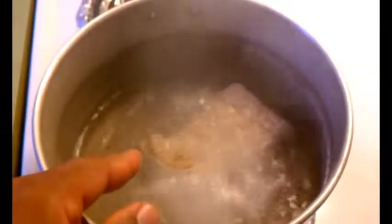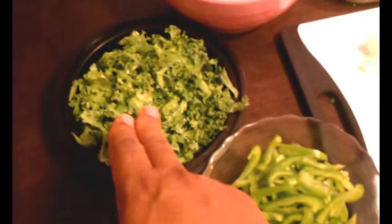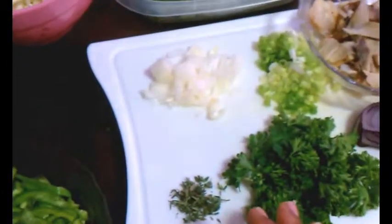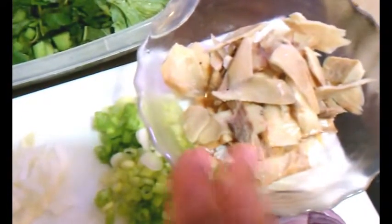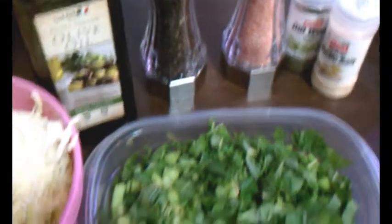I'm boiling my codfish, then I'll cut my vegetables up and then we get into the actual cooking. Here we have our ingredients all prepped and ready. I have washed and cut up my kale, cut up my green pepper, my cabbage is all cut, my callaloo was cut before, my parsley is ready, I have onions here, green peppers here, and my codfish has been washed, blanched, and broken up into pieces. I also found a piece of red onion that I had, so I'm using that as well. I'm using olive oil today and we are pretty much ready to go.